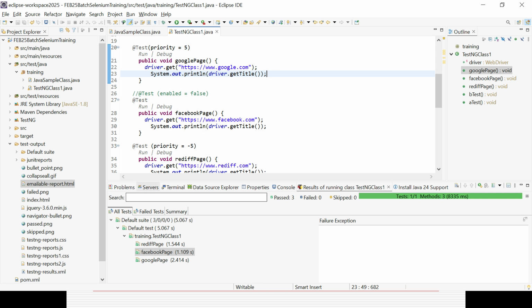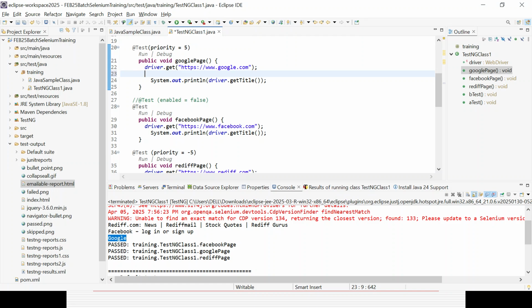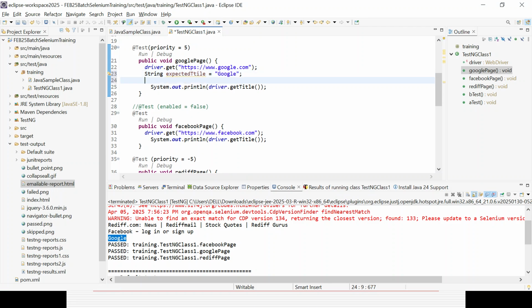Say my test case is expecting the title Google. What I'll be doing is storing a string expectedTitle equal to Google. That is my expectation, right?